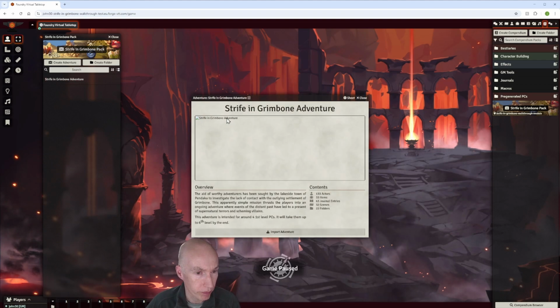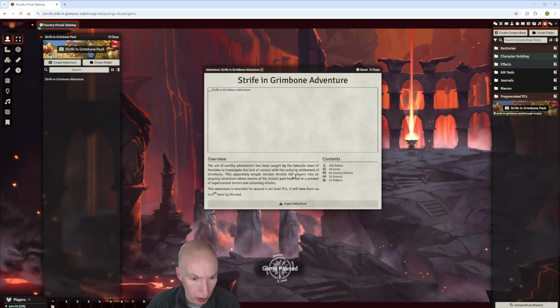we can import the adventure. And this is importing all the assets that were wrapped up in the Strife and Grimbone pack within the Strife and Grimbone module that we affiliated to the world. The 133 actors, the 32 scenes, the 63 journal entries, this is going to import it all in.